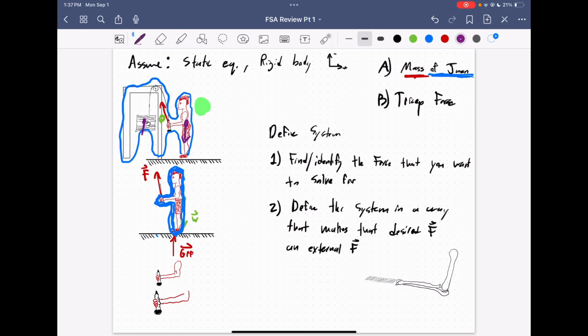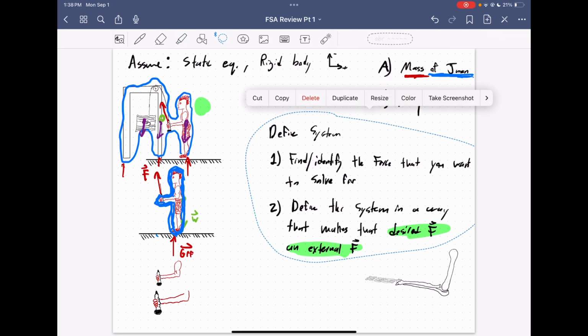that mass, lots of things have mass. So that's inside the system. And all these masses are counteracted by, right, gravity. Or I guess these are technically gravity, like I said, is external, but there's multiple of them. So you can't differentiate them. That's a better word. So we want to define the system in a way that makes that desired force an external force. So we are going to practice with that tricep one.